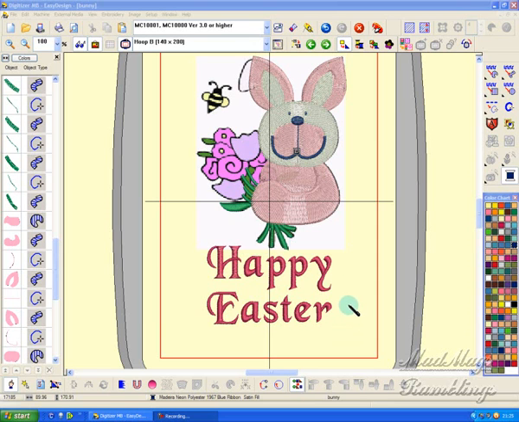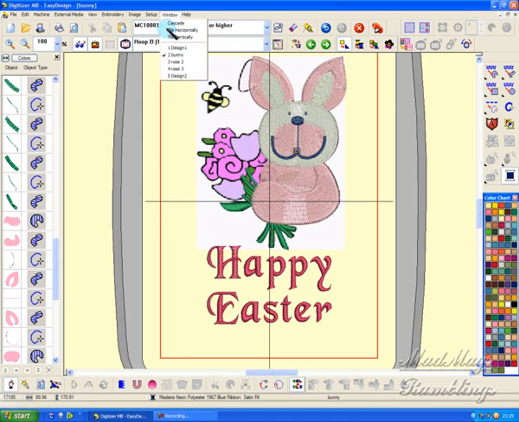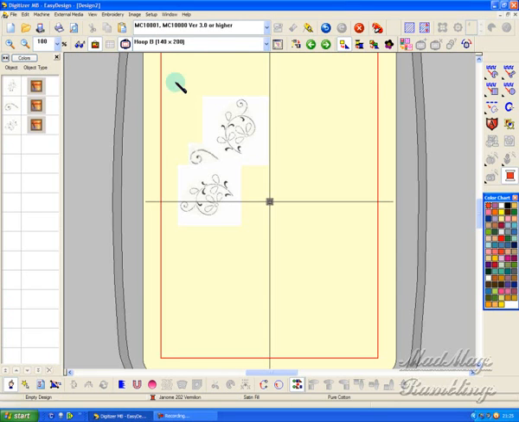Now it's time for us to work on our bouquet of flowers here. And if you remember, right at the beginning I said that I would show you a way of how we could put some greenery in to help balance up the flowers. I've started a new design window and I've imported some little clips, and I will give you these little clips.